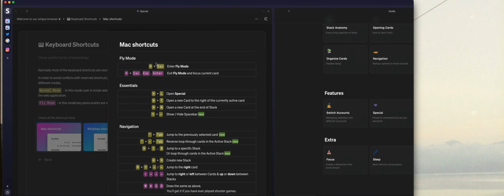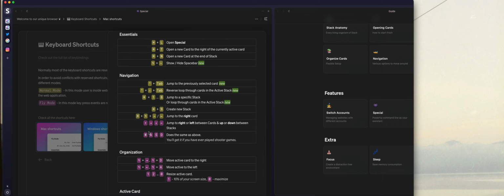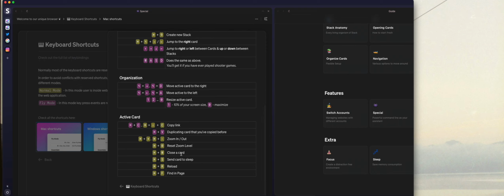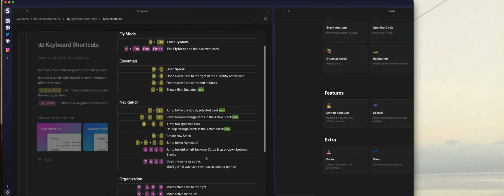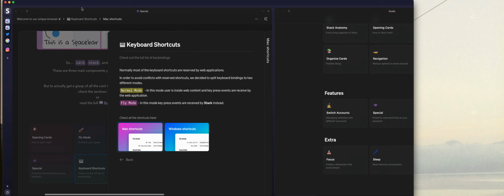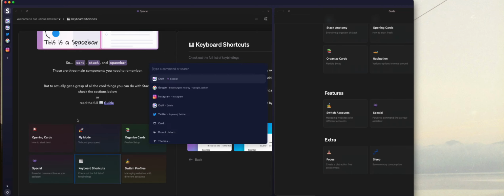As you can see, the regular shortcuts are in yellow, and the ones used in the fly mode are in purple, like the arrows, WST, so you can easily differentiate where you can use that specific shortcut. And this document will be updated, and maybe we will even have the shortcuts inside the Command L somehow for ease of access.